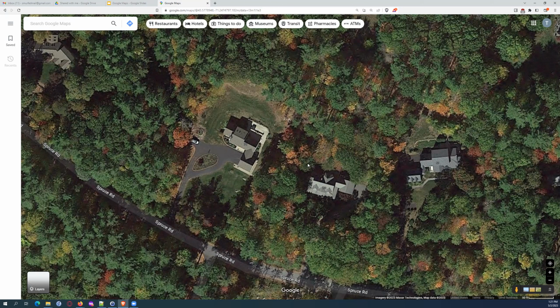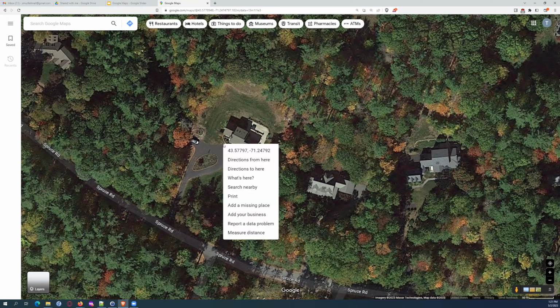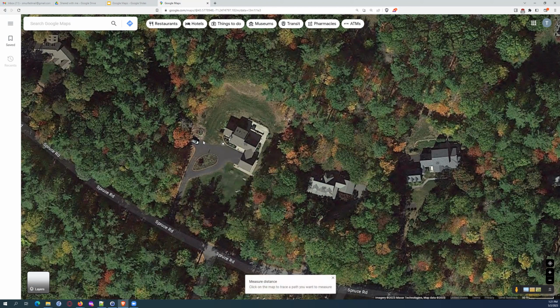But with this, you're actually able to get a fairly accurate measurement. We would just right click on the map, click on measure distance, and then start outlining the yard. It doesn't have to be incredibly exact.